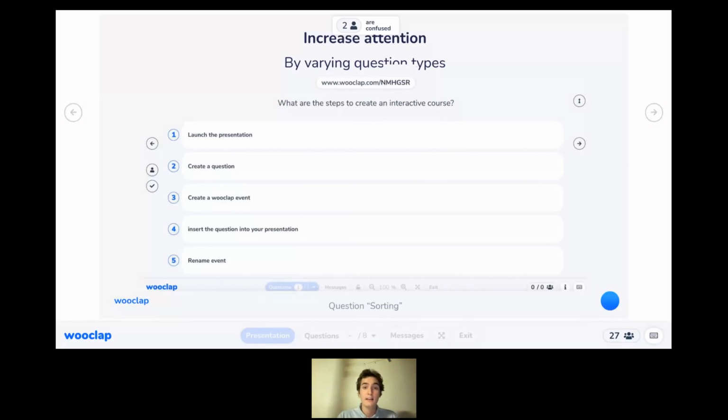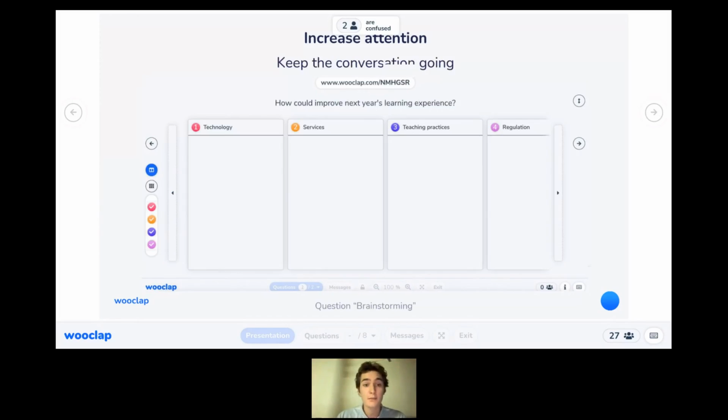You can see here an example of a sorting question, but there's really a lot of different question types that you can use. And I think the more you vary the type of question that you use, the more engaged the student will be, because for him, it's always a newer experience. It's also a different way of thinking according to the different way that the question is asked. So just really stressing the importance of varying the type of questions that you use.